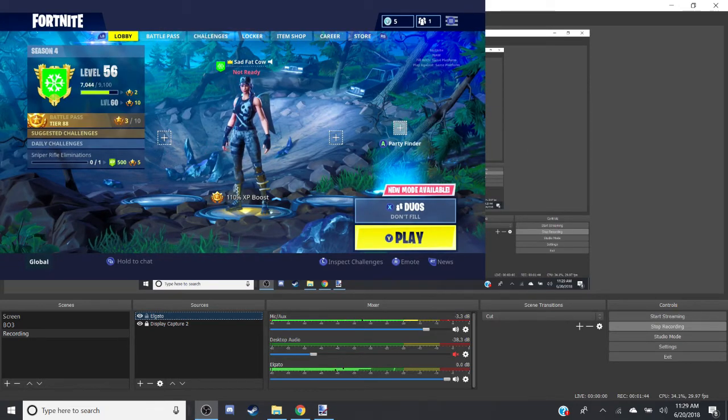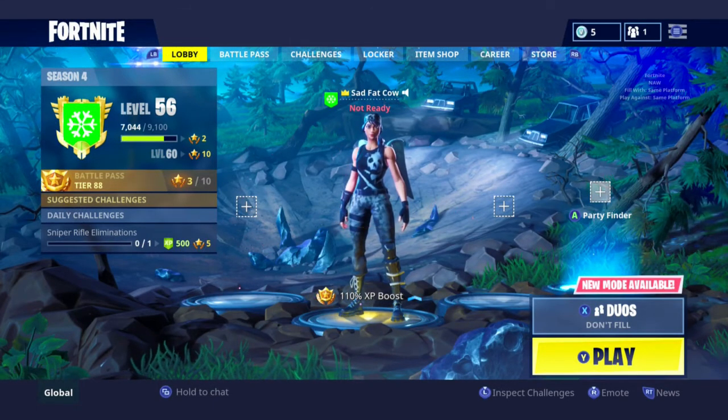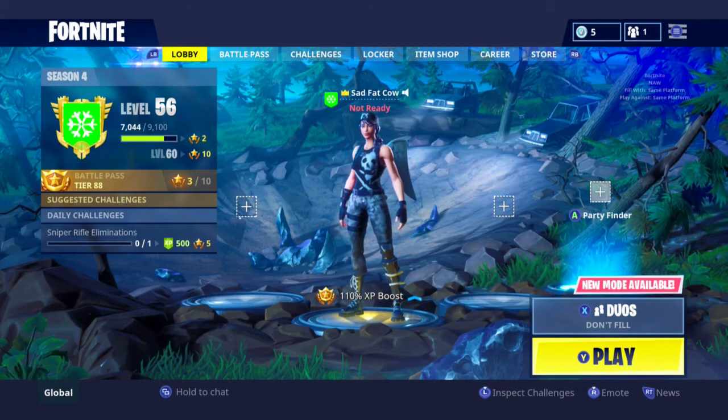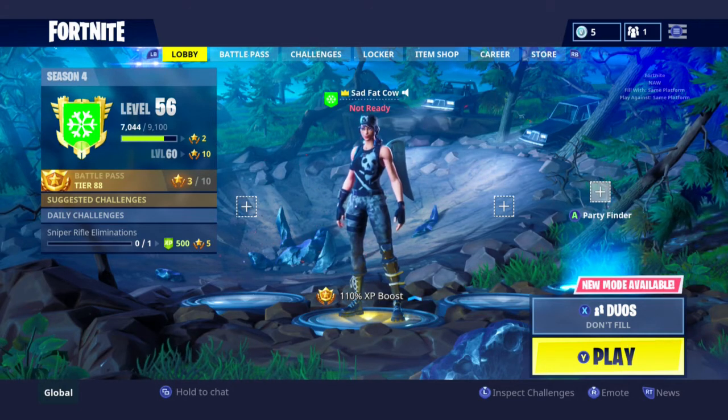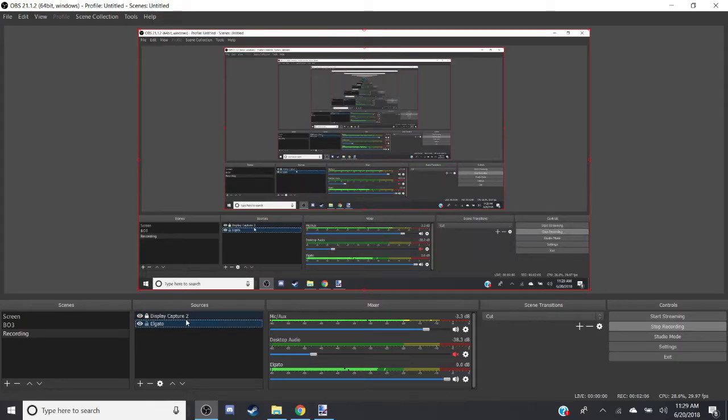We're going to take this bottom part and snap it to the corner, as you can see. Now you've got your whole thing. It looks like it's running pretty smooth, so that's exactly what you want it to do. Now I'm going to switch back to my display capture. As you can see, if the Elgato is above the display capture, you can only see that. So if you want to do overlays, make sure the Elgato is at the very bottom of everything.